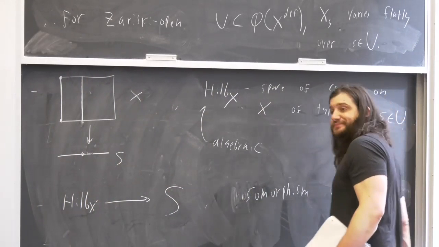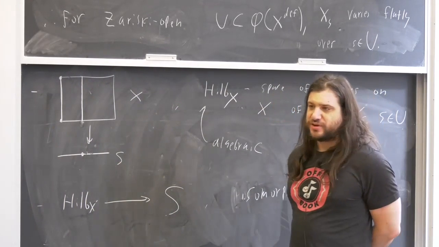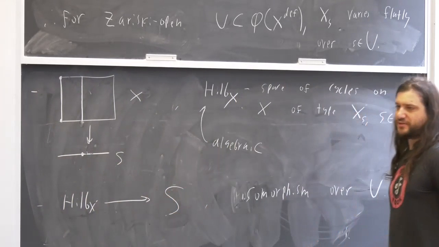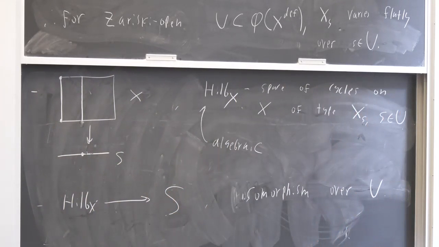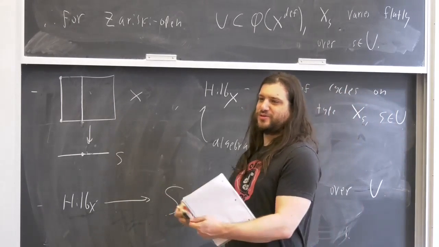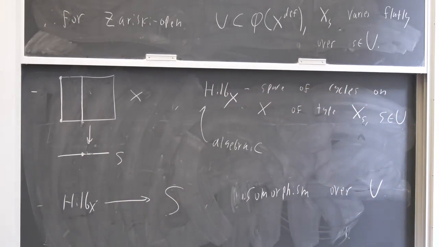Okay. Does this have the same image as the original tree? Yes, you can set it up so that it has the same image, but you're right, you have to be careful about that. Absolutely. Essentially, the reason this is true is because there's a standard way to compactify everything. So as long as you're good over a Zariski open, you can set it up so that you're correct over the rest as well. But you're right, you have to worry about that.